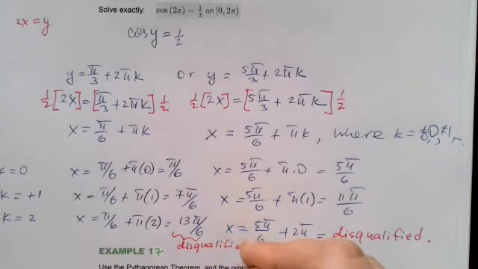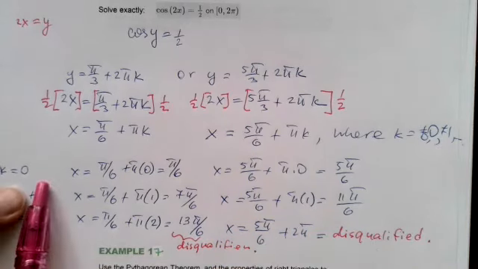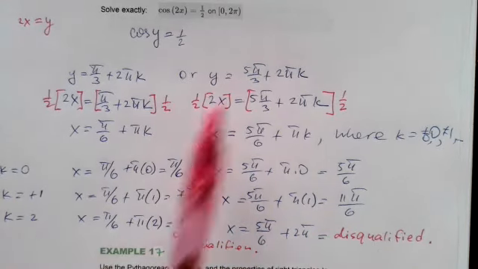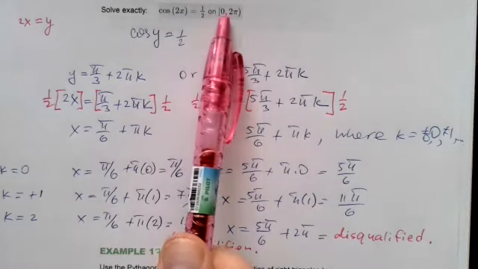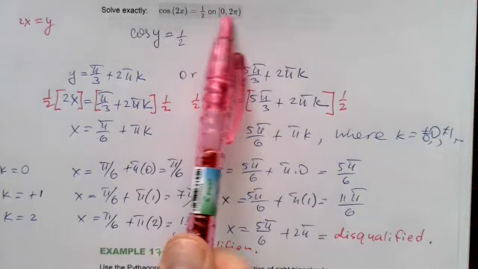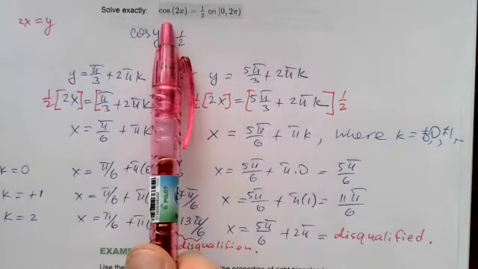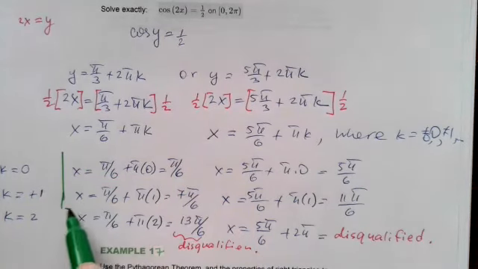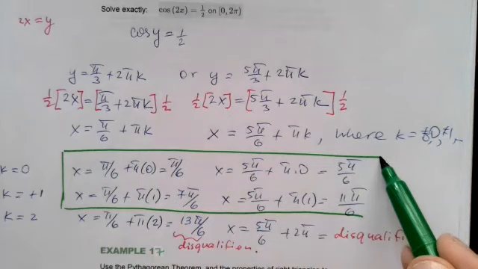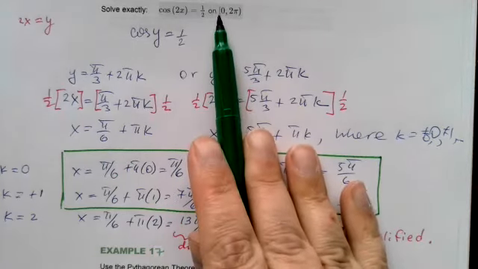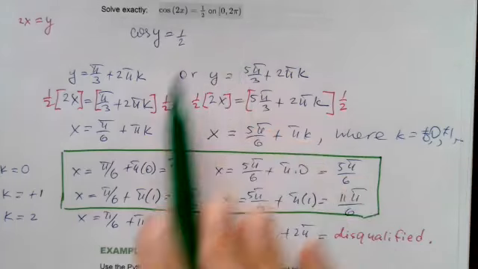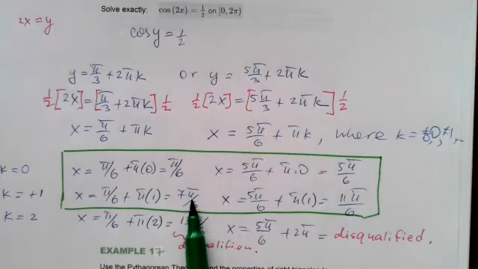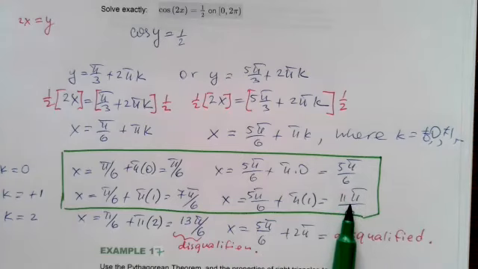Okay, and you can also try k negative, when k equals -1, -2, it's also going to fall out of this interval, because on the negative side you're going to get negative results. So the only results that are good are right here. The only results that satisfy that interval are these four: pi over 6, 7 pi over 6, 5 pi over 6, and 11 pi over 6. So this equation has four solutions.